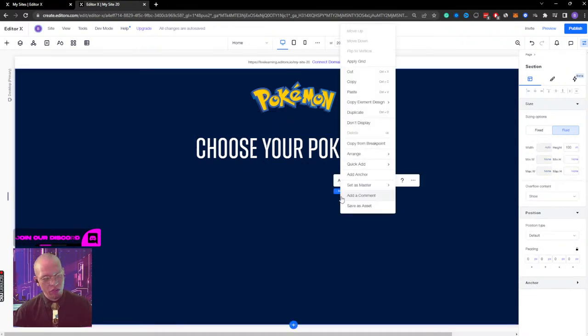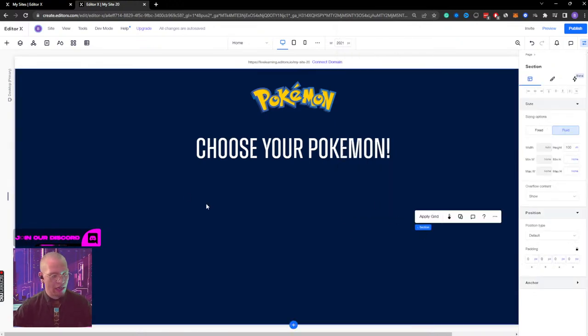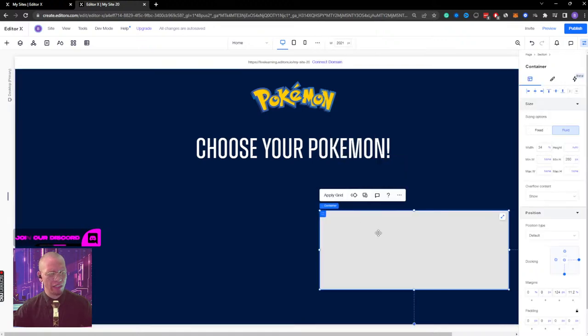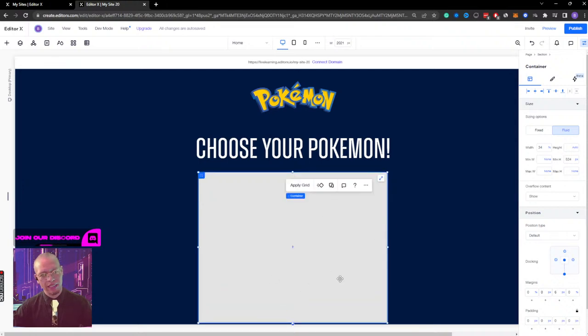So I think how I want to do this, and this is kind of the only type of puzzle piecing sort of thing or way that you have to think when you're in EditorX, because responsive is involved, is you have to think, how can I keep my things in the position that I want? So what I would like to do here is pull in not a shape, I clicked too fast, I want to pull in a container. And I don't have to pull a container in right away, I literally can pull it in after the fact as I'm building my Pokeball, but I'm going to set basically limits as to where I want my Pokeball.